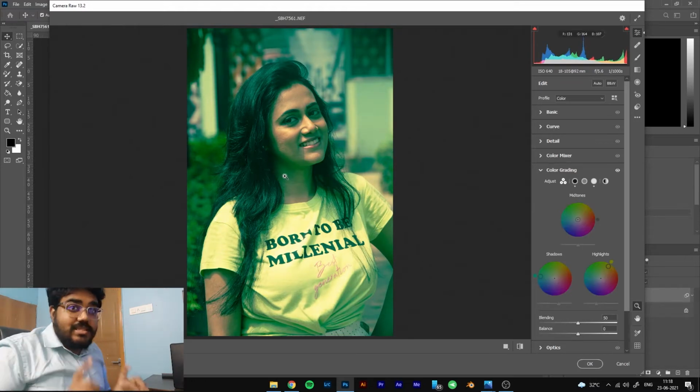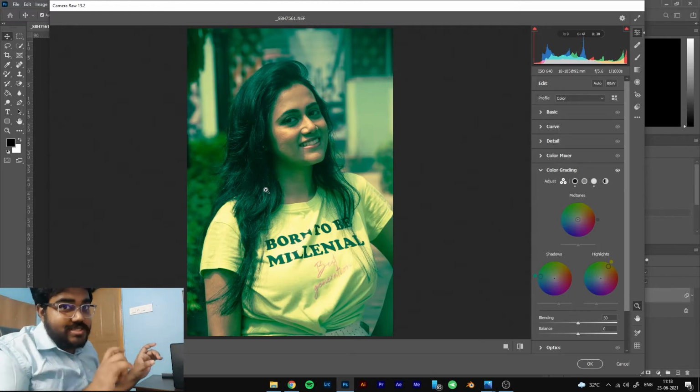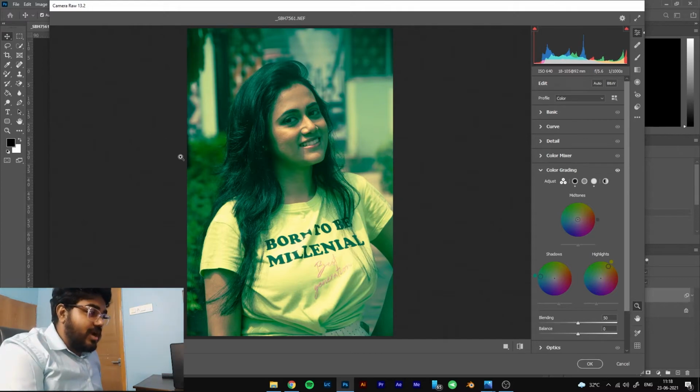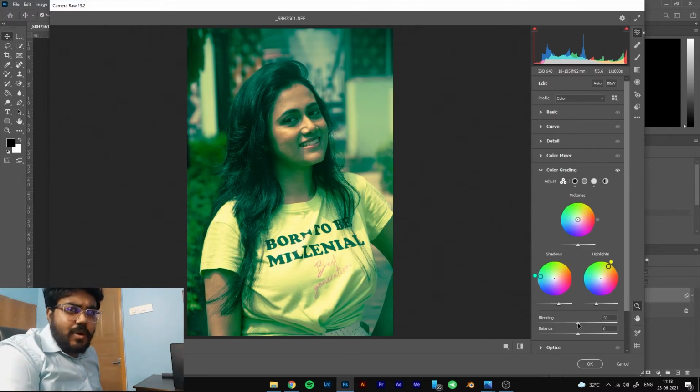What this does is this takes extreme highlights or the whites and the extreme dark or the blacks, and it puts the color on them. So even the extreme dark and the white areas are affected by these colors, but this is still a bit too dark. So we're going to go to blending, and this affects how harsh the lines are. So we'll have to play with that and see what goes exactly with this image. This varies from image to image. Sometimes a very harsh line would look good on the image. Let's see what goes with this one. So we're going to move the blending down, and okay, no, maybe over here.